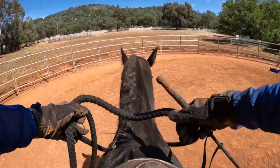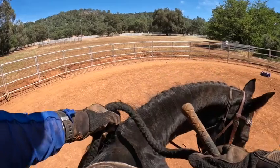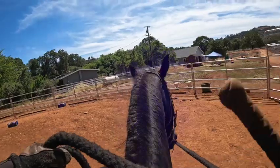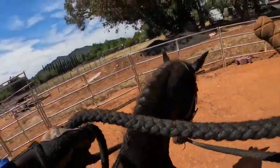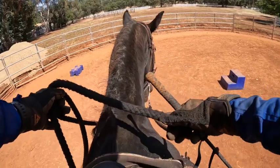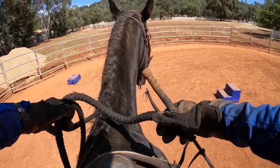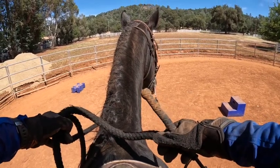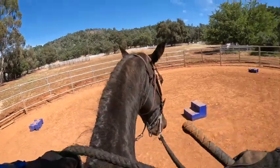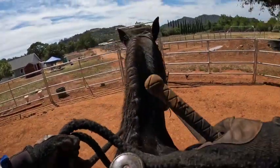Now I'm going to do a turn on the forehand — so it's right rein, right leg, and your other side just helps to guide the horse. When I ask him to move with my right leg, he moves his front end. I'm tapping with my stick to get him to move his back end. You've got to get the point through when they're not doing it correctly, otherwise they can't understand the rest. A little right rein, a little right leg — when the hind quarter doesn't move, engage your stick. There you go, a nice turn on the forehand.